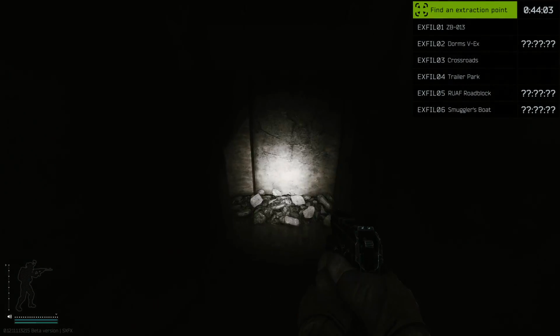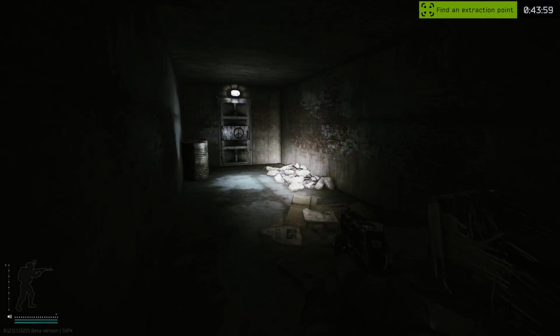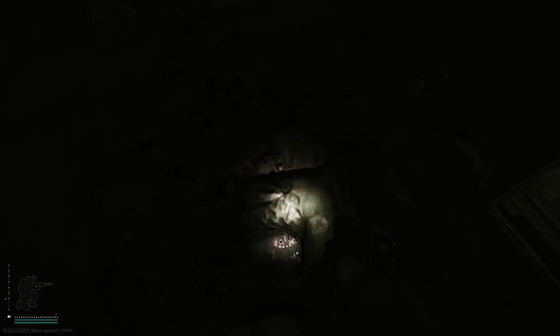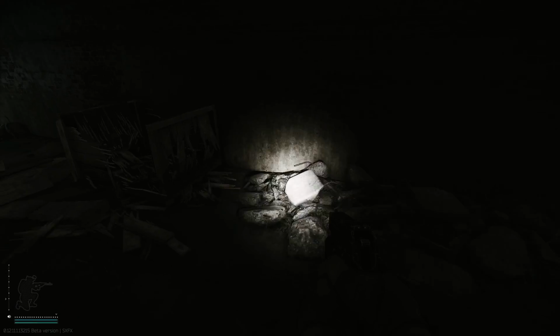This is closed. Anything? No. Okay. Let's check the, I think this is a grenade box? Ammo box. Nada. And dead scabs can often have guns and stuff on them, so it's worth checking.